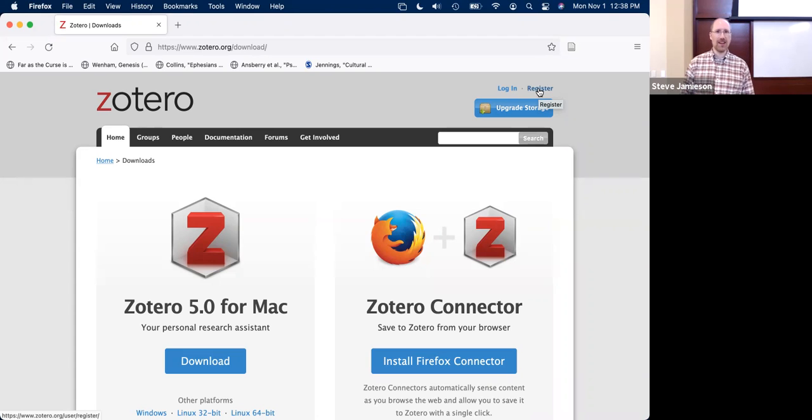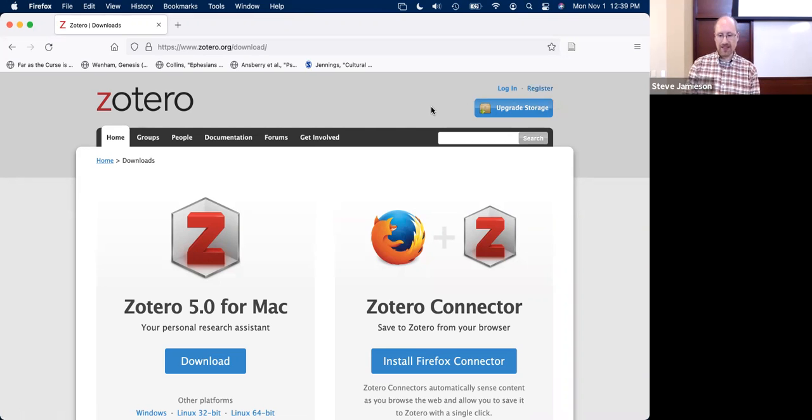So it's always good to have a backup strategy for your information, and using a Zotero account is a simple way to keep a backup of your Zotero library in case anything should happen to your laptop or computer. You'll be backed up into the cloud, as well as if you use multiple computers, you can use your Zotero account to sync your library between those computers. So no matter where you're working, you can pull resources into your Zotero library.